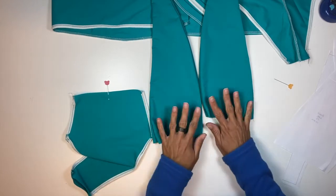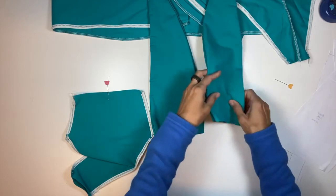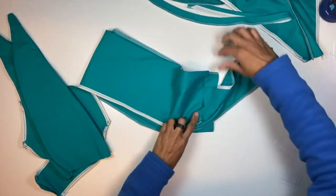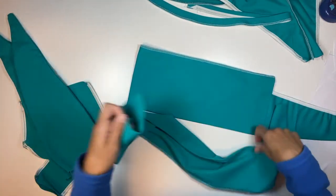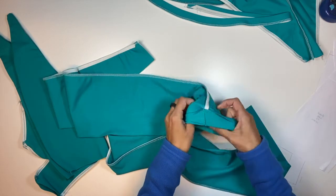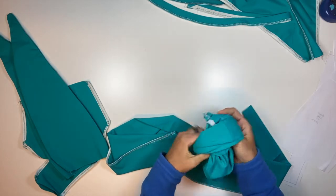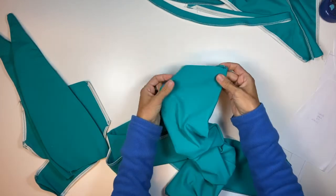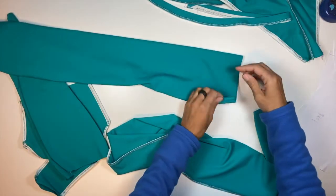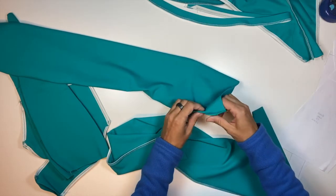So let's go ahead and prepare the ruching here. But since we are going to do a ruching, I'm also going to tell you how to prepare the ruching on our straps. Both our straps are connected to our bottom, and so we need to reverse them to the right sides and do the ruching on the larger parts of our strap, so on this area. And we will do it until you reach more or less 8 centimeters, or more or less by your taste.